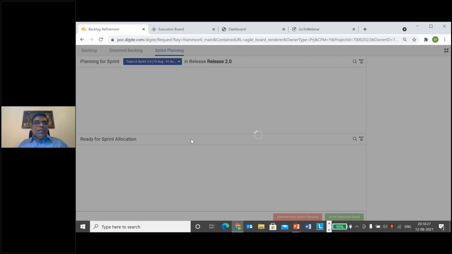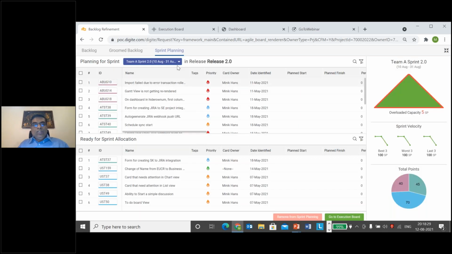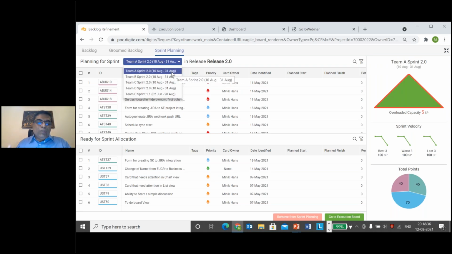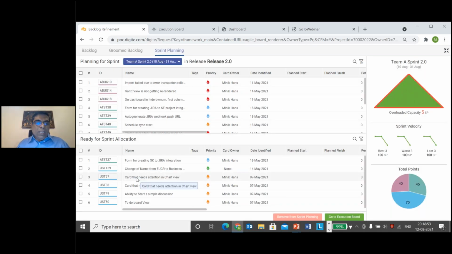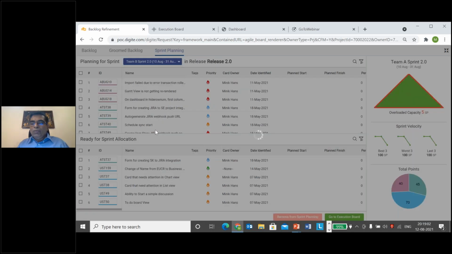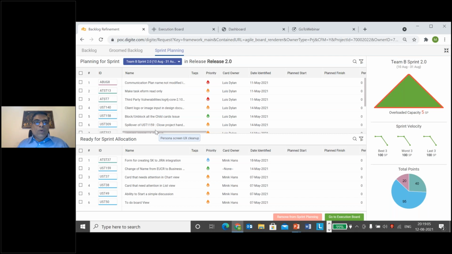So when you go to the sprint planning queue, you will get a visualization which will basically show you the sprints that are actively defined. So you can run your sprints sequentially, you can run your sprints parallelly. Like if you have a product team, you have a release, and you have 4 teams working on a particular release, you can define sprints for each team and then choose a team. You will be able to see that this team's capacity is fully booked, and if capacity was available, you will be able to choose the user stories that has been detailed and just do a drag and drop mechanism with which you will be able to build up the scope for the sprint. So we give you a visual way in which you can drag and drop and build up the scope for the overall sprint.